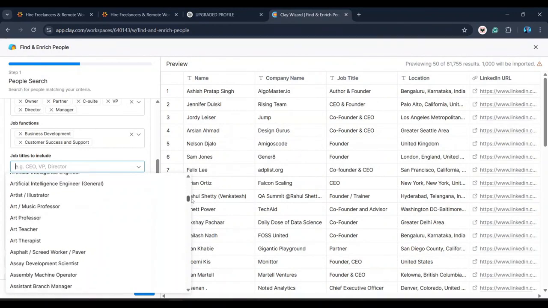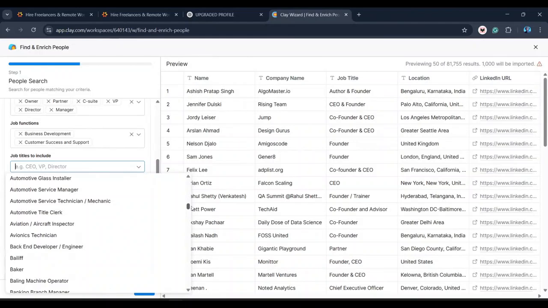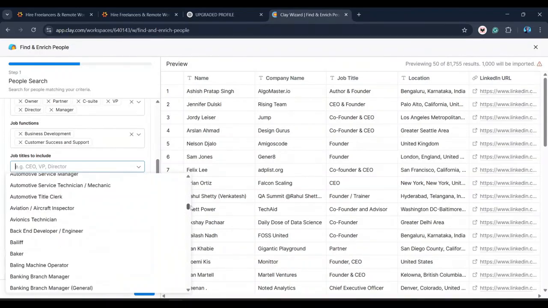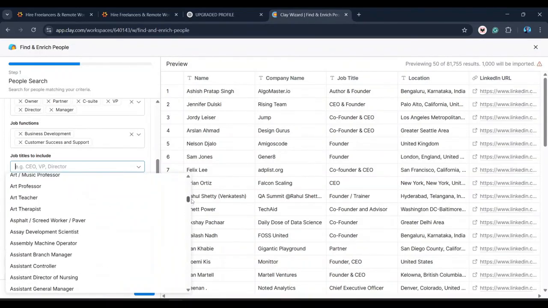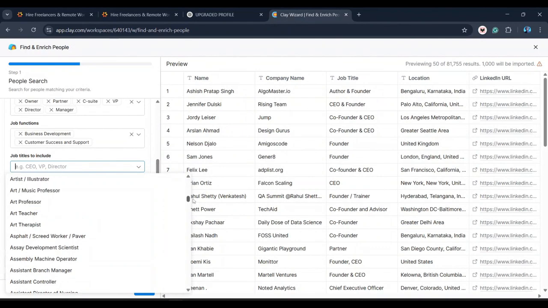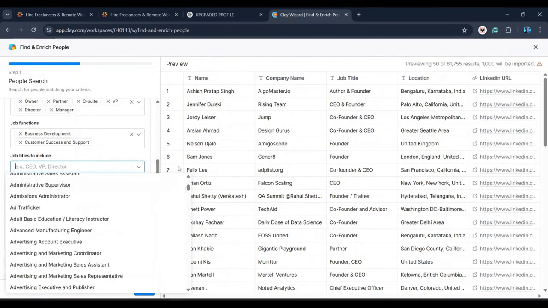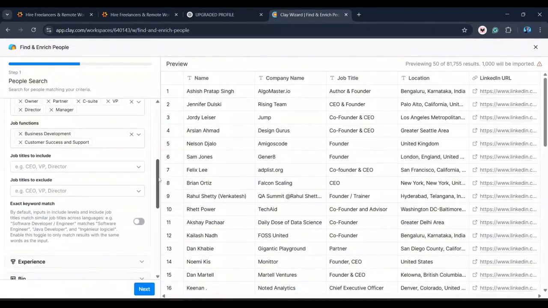So that's why we are looking for more job titles here. Okay, but that's fine. I think getting the owner, the partner, the CISO, the vice president, and director is fine. Every other person we're trying to search for here, maybe they are just subordinates to these other people that we initially picked. So I think that's fine. So we're gonna just leave it as it is.